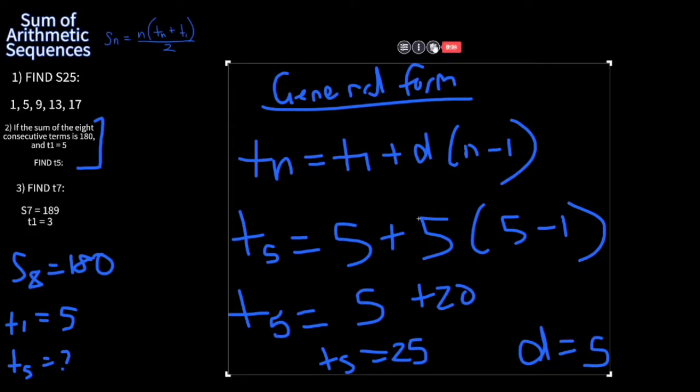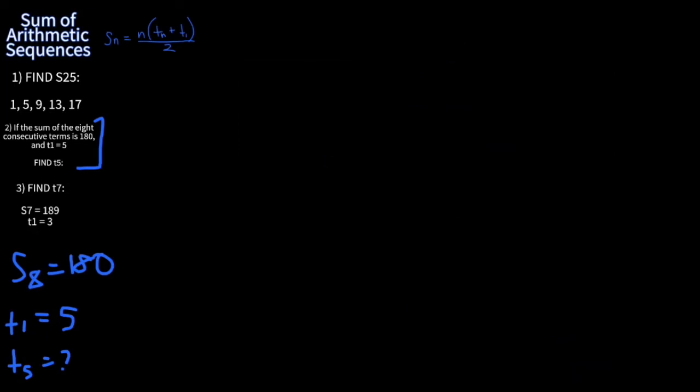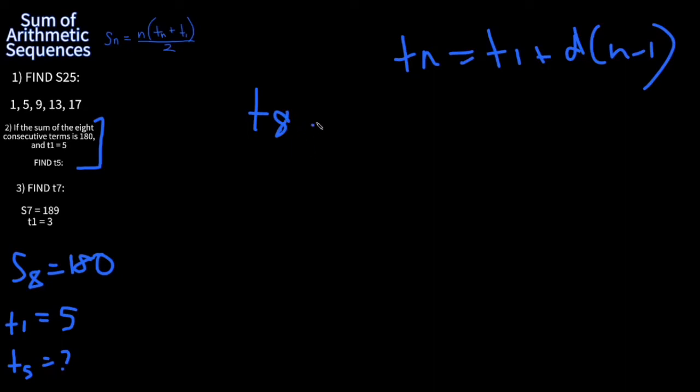There you go. So the amount of rearranging and everything you gotta do just to solve one question takes a lot of time. Now I'll show you a different way to solve this. So they give us all this, right? Let's do it. So another way you can do it is T8. So using the general formula again, Tn equals T1 plus D bracket n take 1. You can actually substitute T8 with T1. And so when you do put it into this formula, the only missing variable is D, and you can find D that way as well, the common difference. So T8 is equal to T1 plus 7D. When you do 8 take 1, 7 times D is 7D.